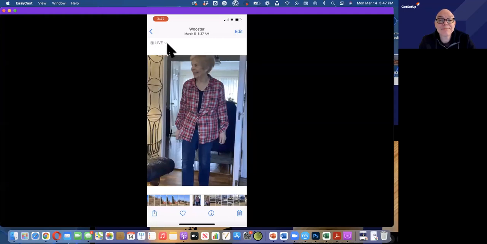Okay. So what you might be able to do though, Mary, is if you have a Mac, you can go to your photo album on your Mac. Just go to your photos there, and your mobile photos should be on there if you're using iCloud. And those options are there as well.